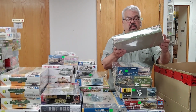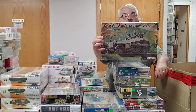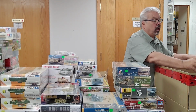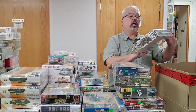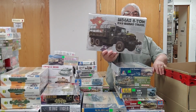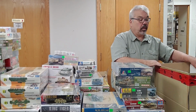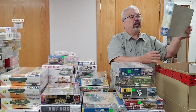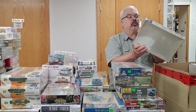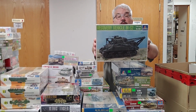How about a Dragon Sd.Kfz. 250/1 German half-track. AFV Club M54A2 5-ton 6x6 cargo truck. That's a mouthful. Similar to that earlier Italeri kit, this might be the original release of the M32 recovery vehicle based on a Sherman chassis.